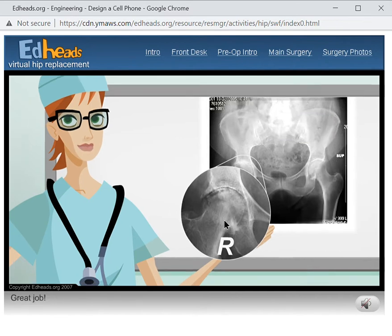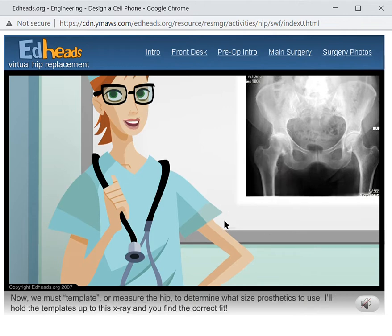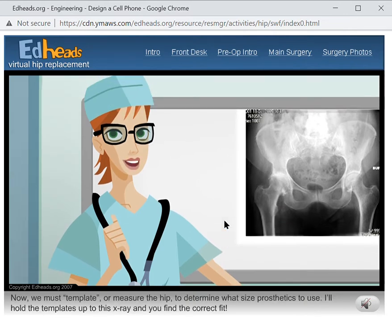Great job! As you can see, most of the cartilage or cushion between the bones is gone, especially in the upper portion of the hip joint. Now, we must template or measure the hip to determine what size prosthetics to use. I'll hold the templates up to this x-ray and you find the correct fit.